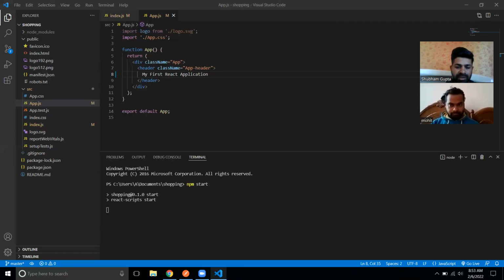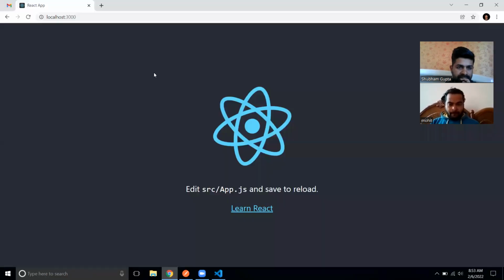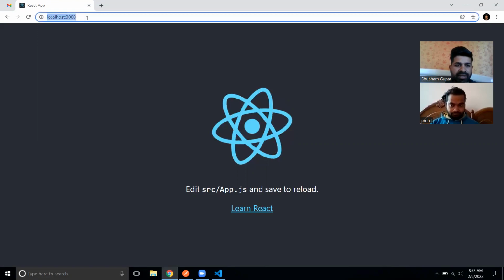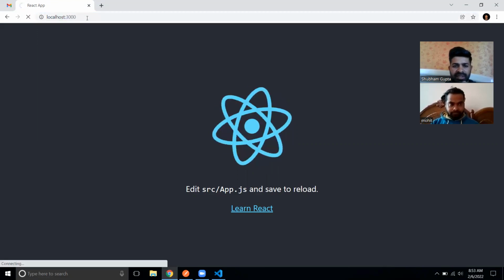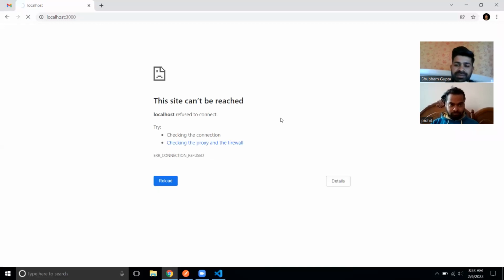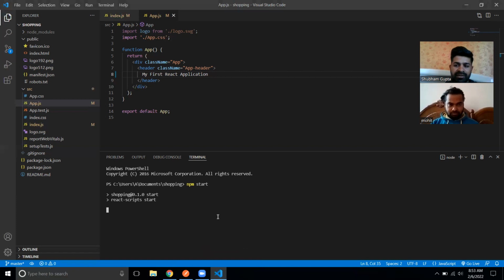And if it is not running and I hit this URL, it gives me the issue that the site can't be reached because the server is not running. When the server is running, only then will it serve over there.